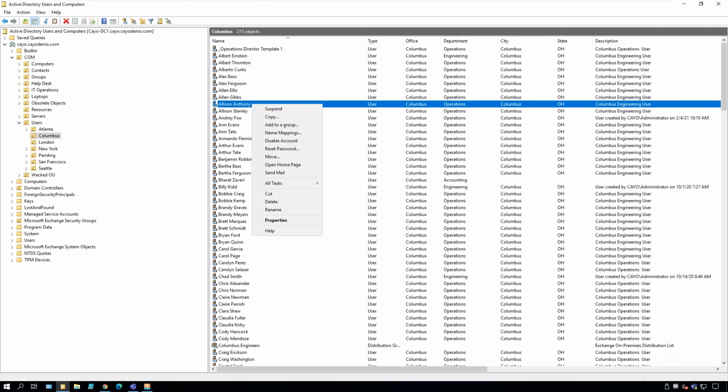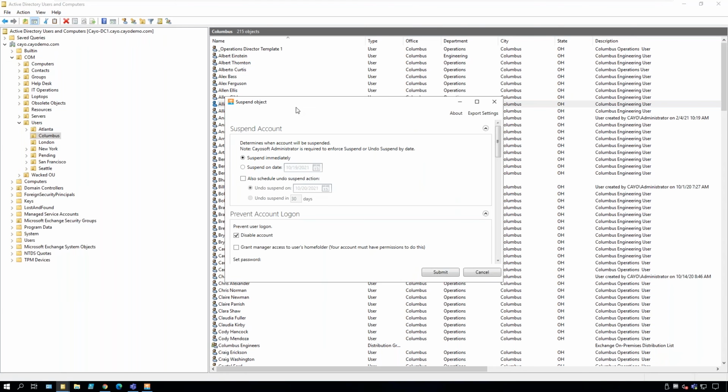And I wanted to mention this because it's a free tool from Chaosoft. We only have one software download. Just go get our installer and download it. It's part of that. Once you install it, it actually creates a brand new menu entry in Active Directory Users and Computers called Suspend, and it does what it says.